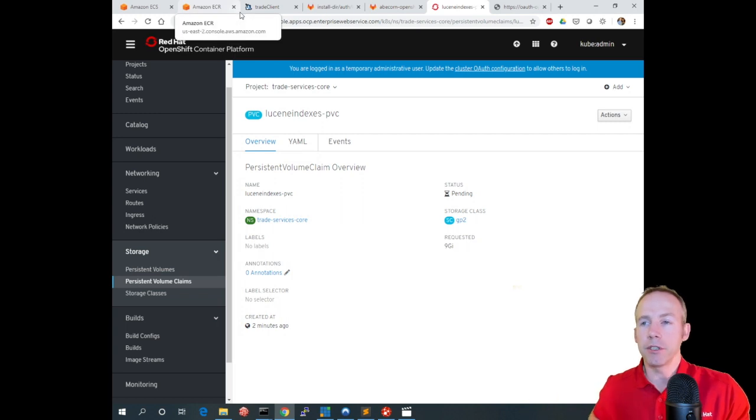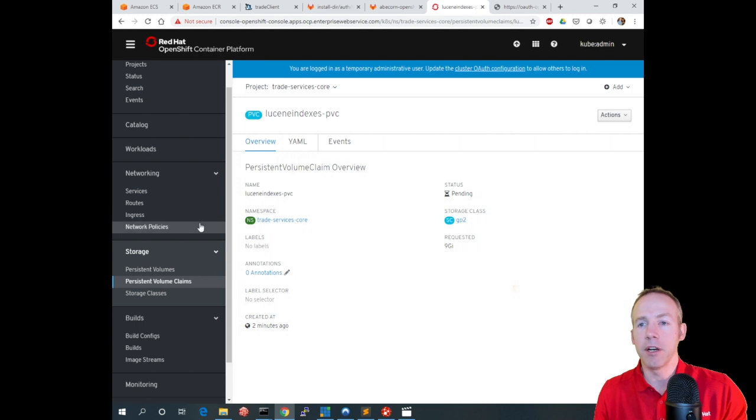Again, your storage could be a lot of different things, but by default, what's set up for you is Elastic Block Storage. You could use Ceph, Gluster. You have a lot of different choices, just like OpenShift is flexible. Even for your container registry, I like Elastic Container Registry to be the source of truth, and then I've got redundancy with the internal registry of OpenShift. Well, you could make the internal registry of OpenShift actually be the Elastic Container Registry if you wanted.